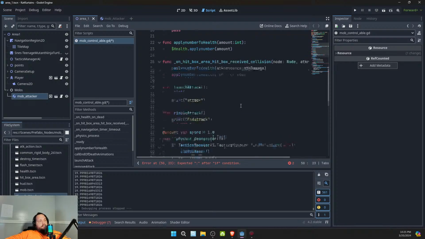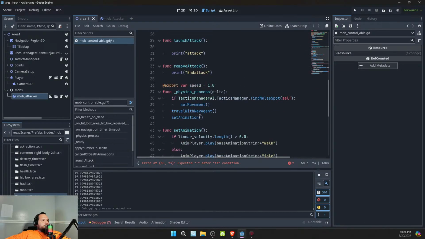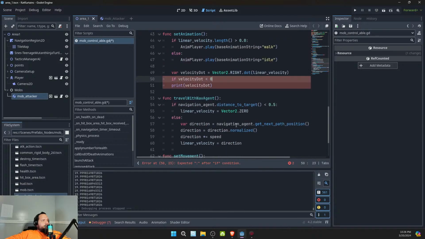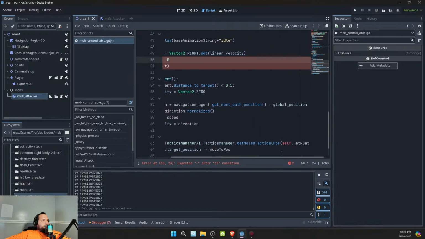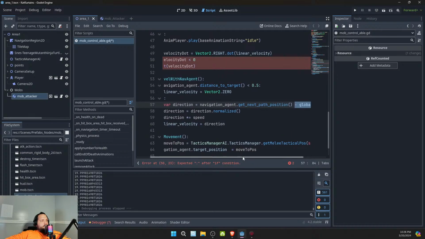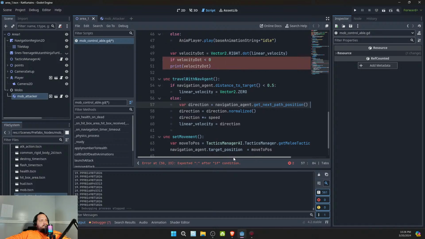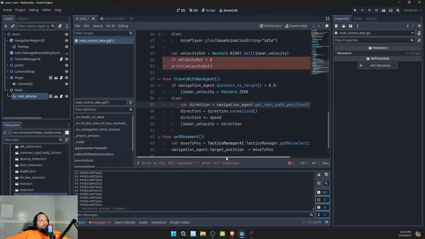Because if it gets there, you can just end up attacking to the left, so I probably should get the direction of the player. So, set movement travel with agent, global position. Yeah, how do I get that? Do I want to put that in Tactics Manager? I think Tactics Manager will be fine doing that.